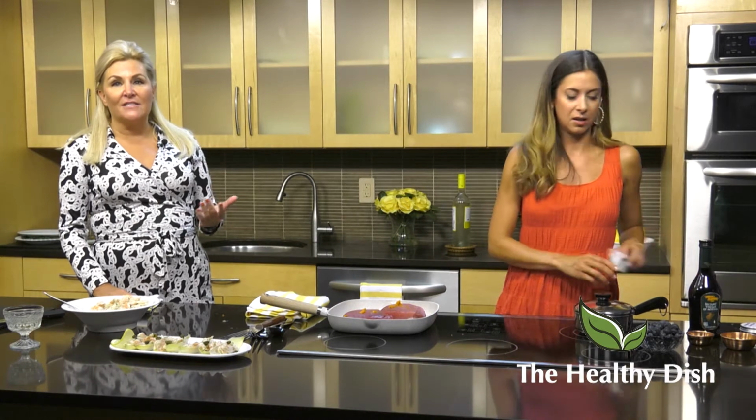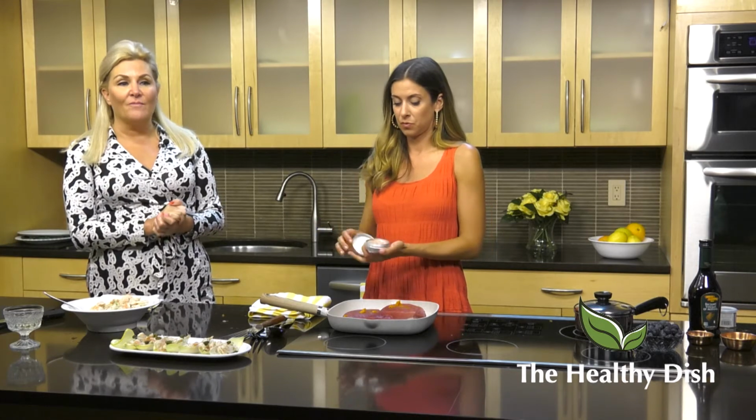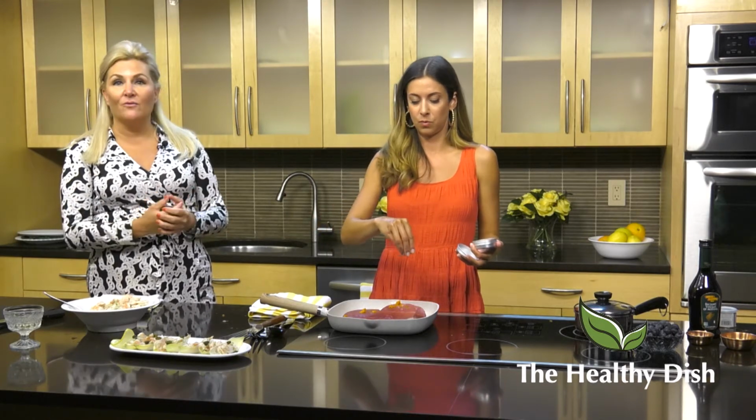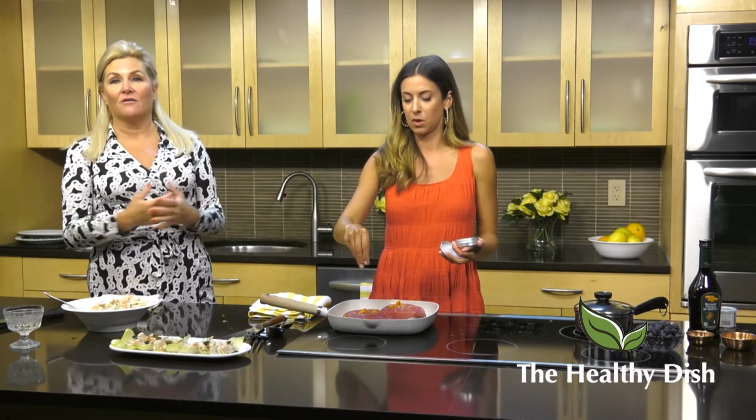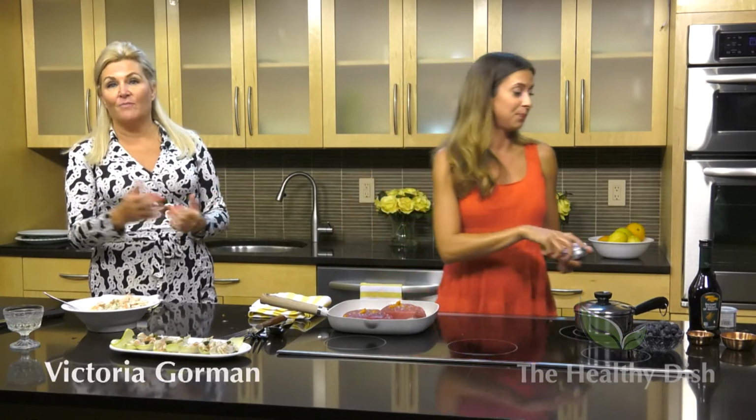So it's a good thing, if you can, to move over to kosher salt to cook with, because it really will make a difference. So much so that you will notice other foods start to taste salty to you. You will lessen your salt intake just by that one small move. So that's a healthy move right there.